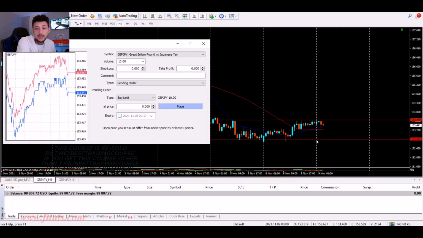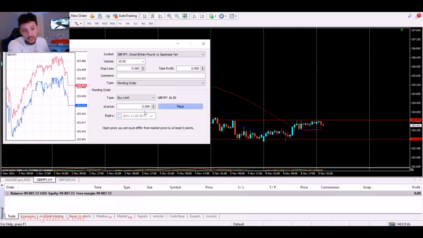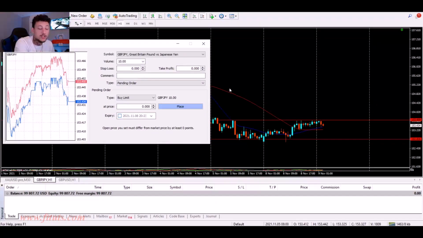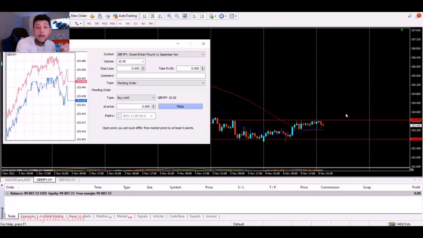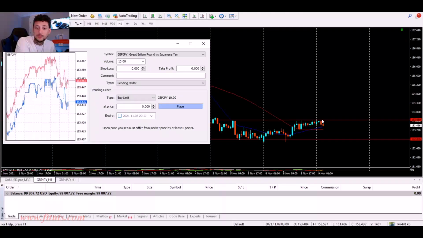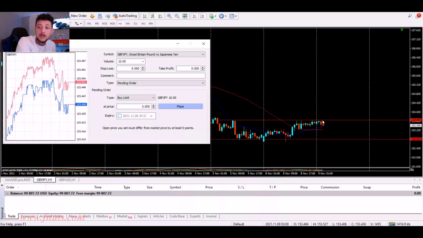I'd be able to place my buy limit at 152,826, right? Because price has to come down to my buy limit, activate me, and then the trade is open. I cannot place a buy limit above where current price is trading because it has to be activated by a bearish candlestick, meaning that it has to be placed under where current price is.